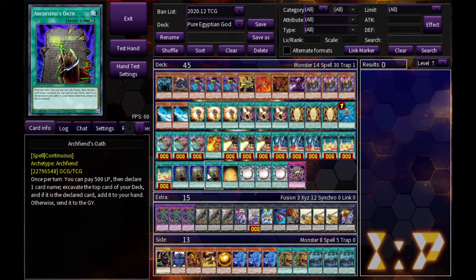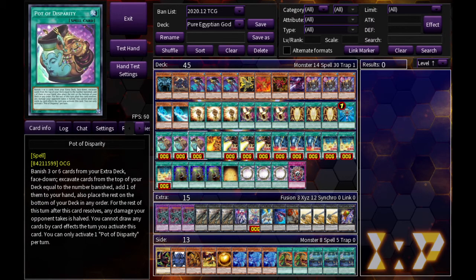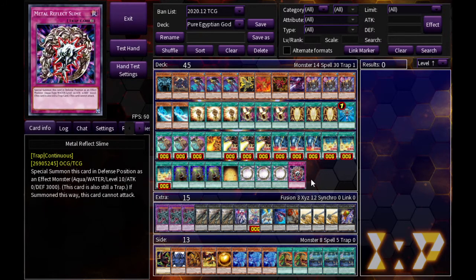Like, let's say you have an Archfiend's Oath. A lot of the time you're going to have this in your hand. You're going to be able to search either a Dark Magical Circle or Card Advance. That way you can grab basically whatever you want, or hopefully you grab what you need.